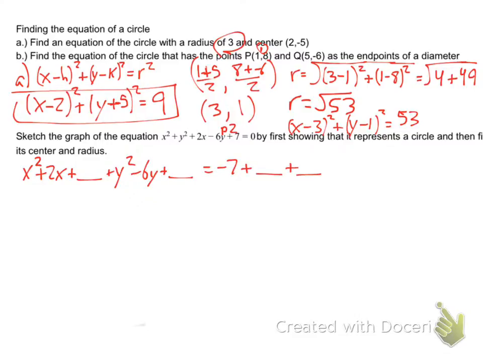Mr. Konchak, why did you automatically put spaces in there? And why are there 2 on the right-hand side? What did I do to the left? Did you do to the right? Yes. And notice what's in front of x squared and y squared. Positive, but it's a 1, right? A is already equal to 1.